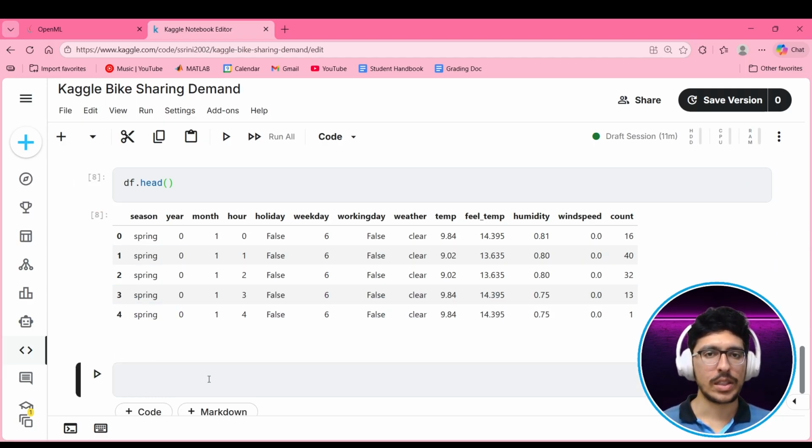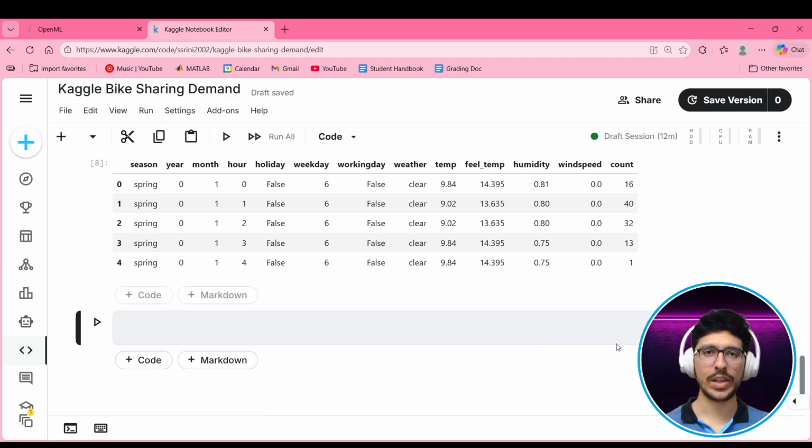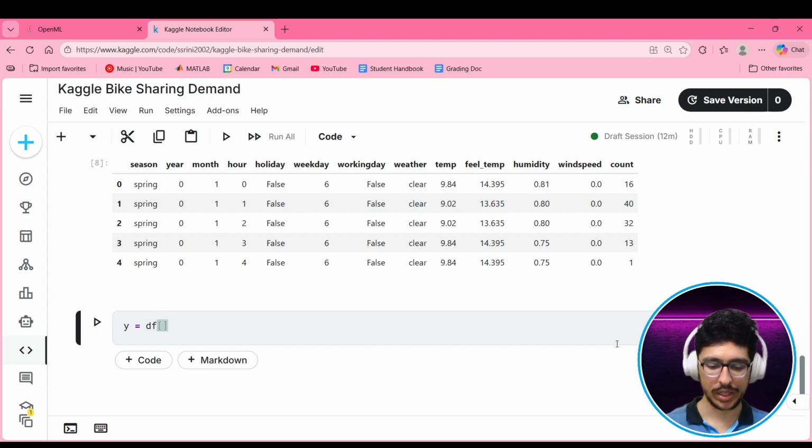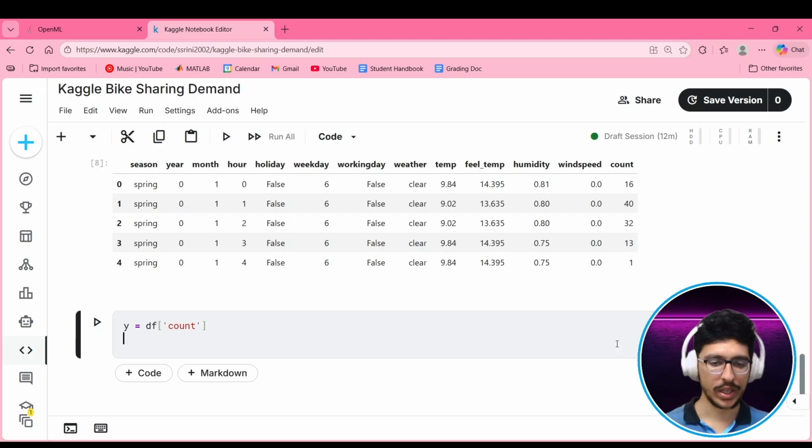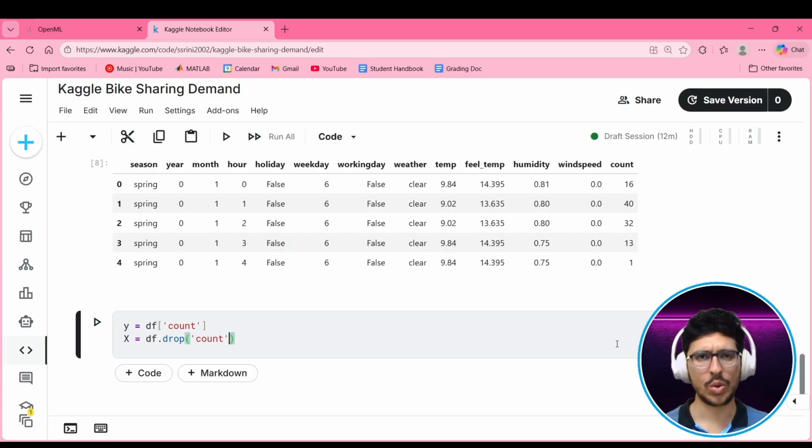So here let's inspect this a little bit further. Let's get the y variable and the x variables, that is the features, separately. Let's separate the features and the labels. So we're going to do y is equal to df. We've named our data frame as df. So y is equal to df['count'] will just return that particular column, and x is equal to df.drop. We're basically dropping this column count. But if you don't specify anything, it will search for a row named count, which is not what we want. We have to specify that axis is equal to 1.